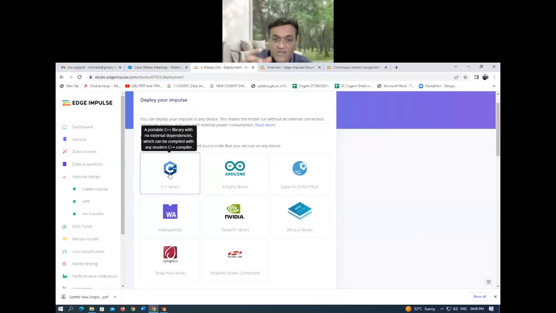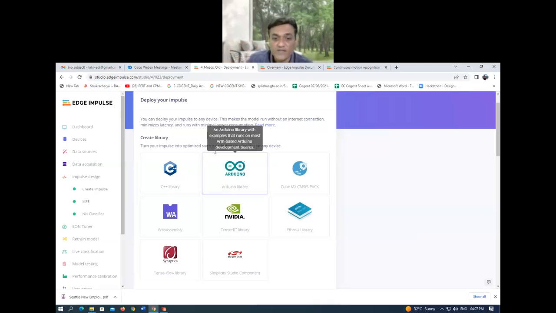Now moving to the last part, deployment. Versioning gives you an option of different versions, because whenever we are working on any software, the first version may be version 1.0, 1.1.1, or maybe 1.12, etc. This is related to putting up all the different models which have been trained as different versions on the cloud. When you are seriously working on a project, you want to keep all the versions ready with you.